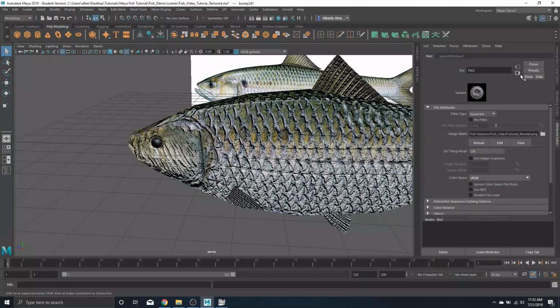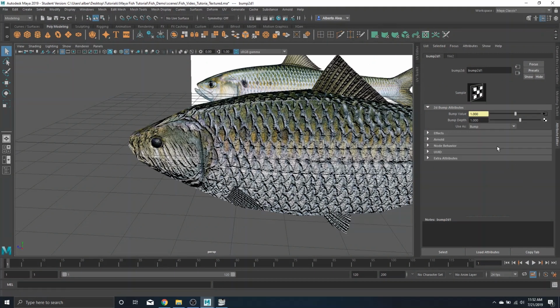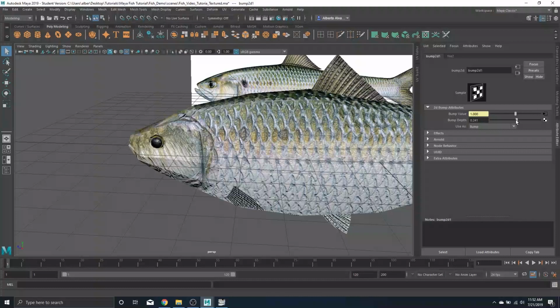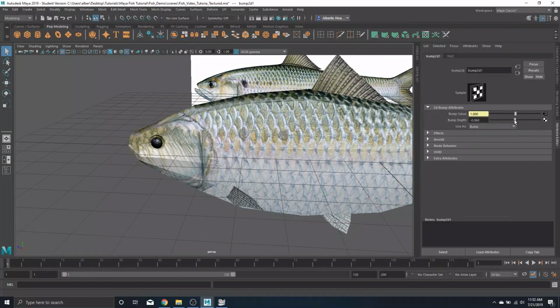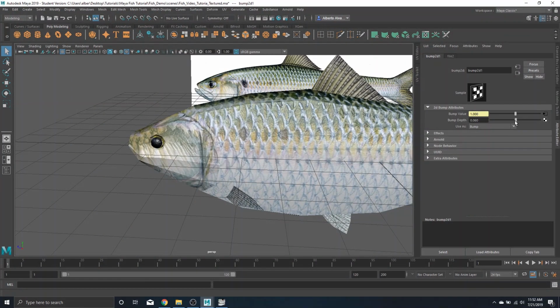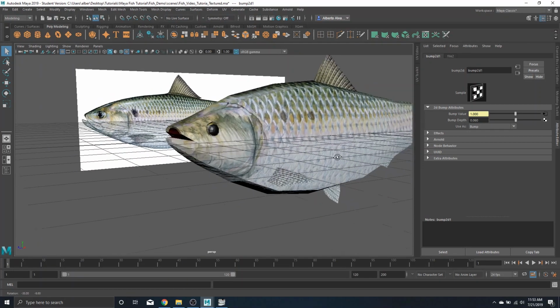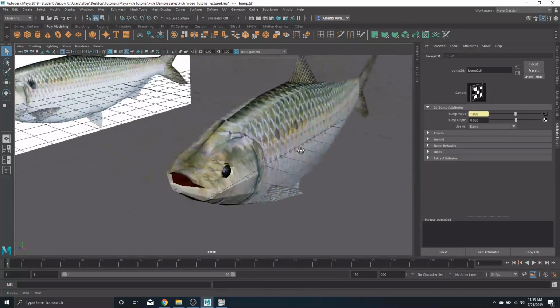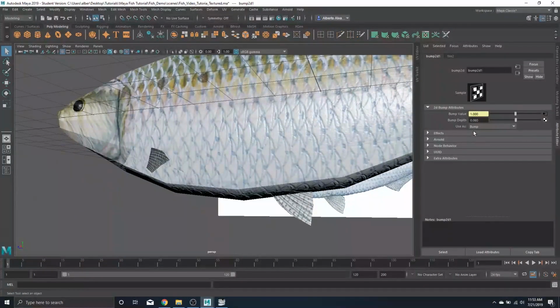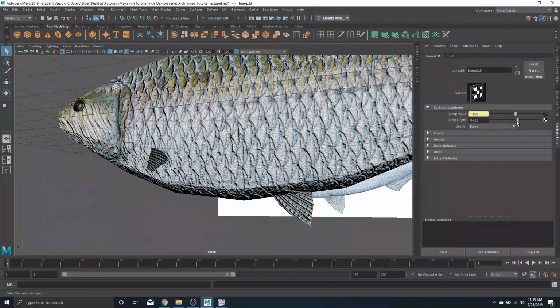To fix that, you're gonna hit the out box here, and under bump depth, you can control that a little bit, and just kind of find a happy place where you get a little texture looking, but not so much pop.